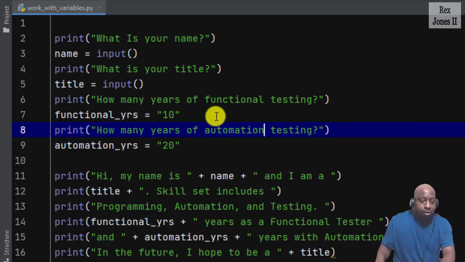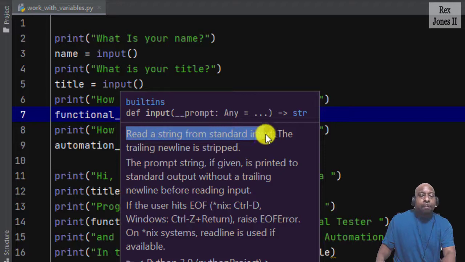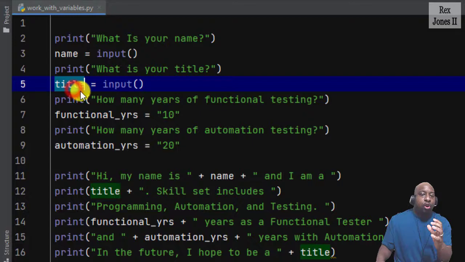If I hover input, we see the description says, read a string from the standard input. There will be a prompt, and I will enter a value. The value will get stored inside the variable.